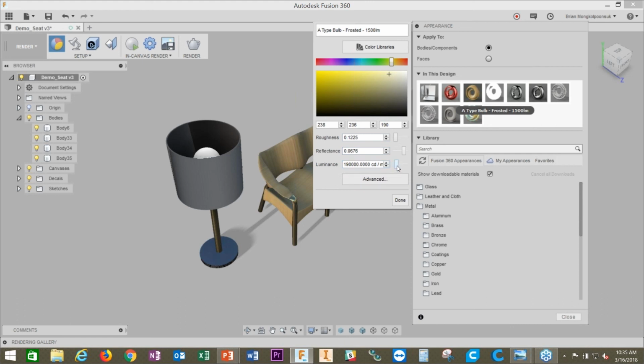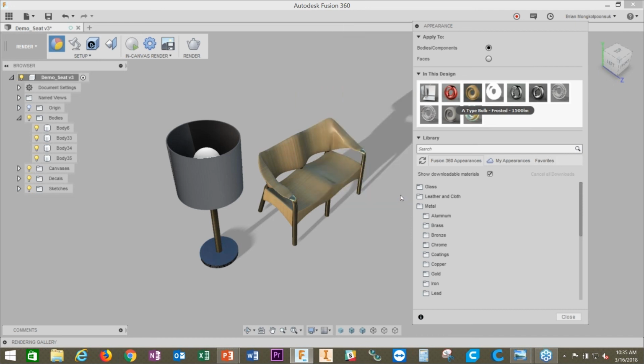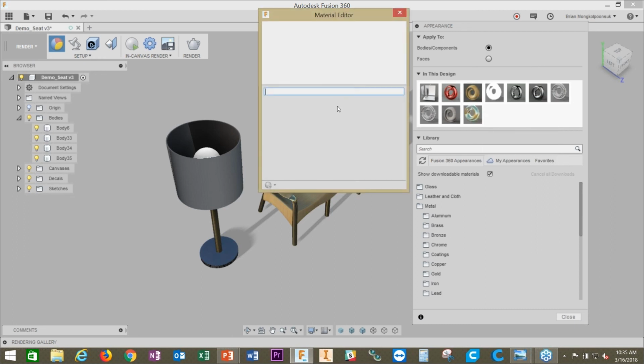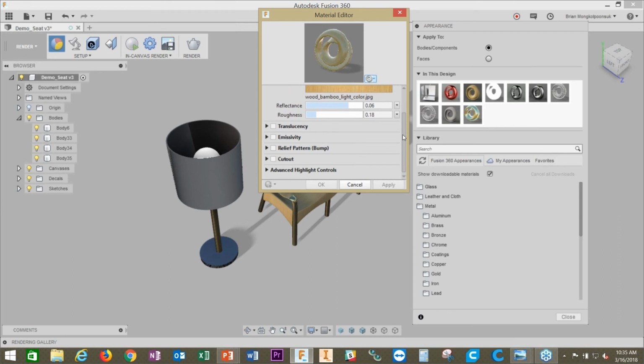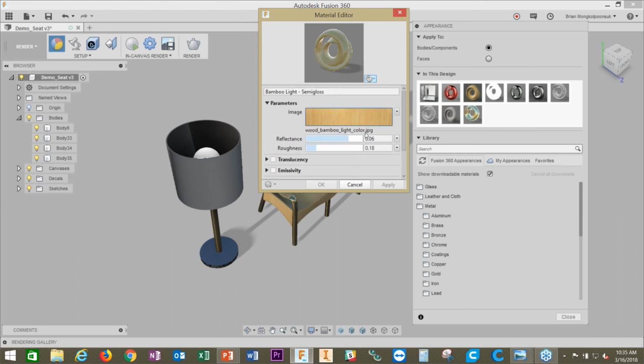We have a question here too while you're on that window, Brian. It was asking, is there a reflectance intensity control? Your example is showing higher intensity reflections than the object. So some materials do have the reflectance control. So if you go back, under edit, and then expand the extra options there. Go back to the first one that you had. The reflectance control here? Yeah, there you go. Yeah, so some of the materials do have the option to control the intensity of the reflectance there. Oh, right, yeah. You can show the reflectance. You can toggle the reflectance on the ground, and as well as the material.